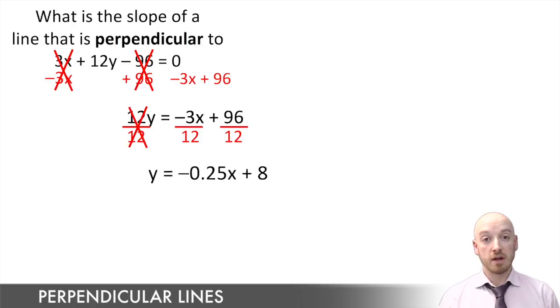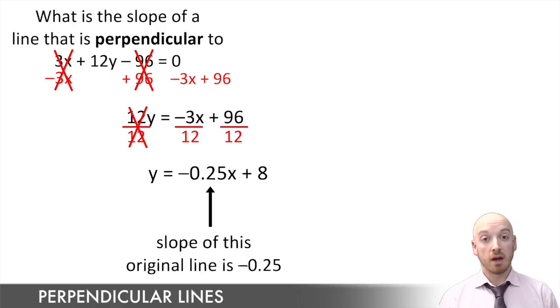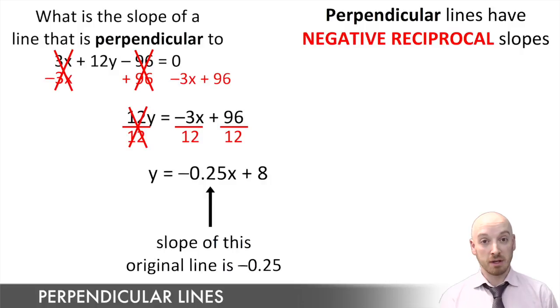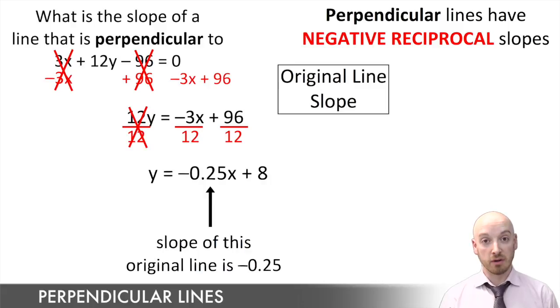Now that the equation's in the proper format, all I have to do to find the slope of a line that's perpendicular to this one is grab that a value, turn it into a fraction, and find the negative reciprocal. So first up, I'm going to take that a value and put it over 1 to turn it into a fraction. And remember, no matter what number I'm turning into a fraction, I always put it over +1. It doesn't matter if the number up top is starting out negative. To make anything a fraction, it's over +1.